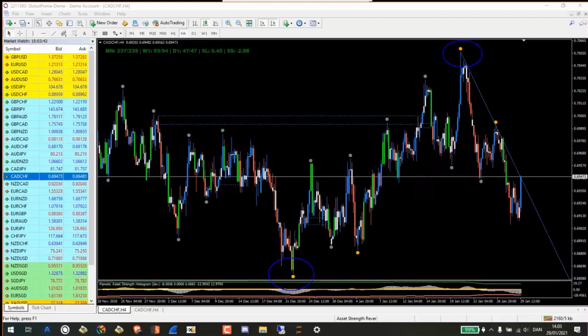When I have identified these two on a chart, you don't have to get too crazy. We have this one here as well. You can see that here we had an important high, here we had an important low, and here we had an important high that was higher than this one. This tells us that we should be looking to buy because the most recent high is higher than the previous one, which is just here.